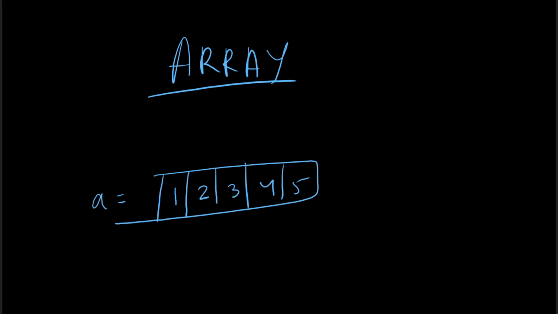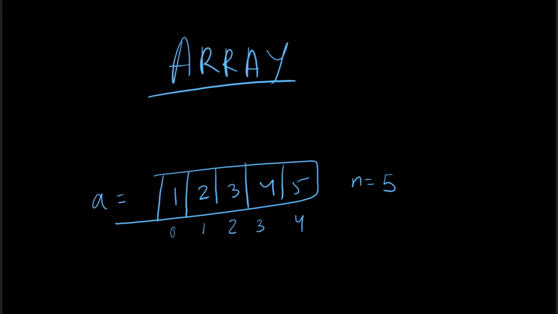Now, I told you that you just need to remember the name of the array, that is A, but how exactly do you access them? That is when the property of indexing comes in. These blocks, do you see, that one is in a block, two is in a block, three is in a block. So these all have an index name to them. By the way, the indexing of array always starts from 0 and reaches till n minus 1. By n, I mean the number of elements. Here we know that n is equal to 5, so the indexing will go from 0, 1, 2, 3, and 4.